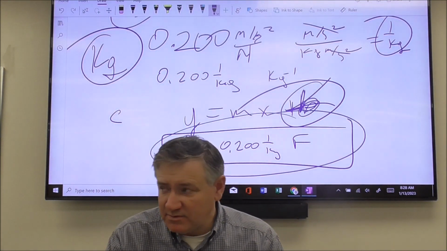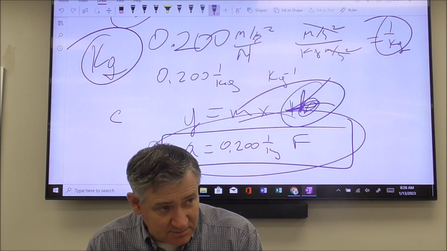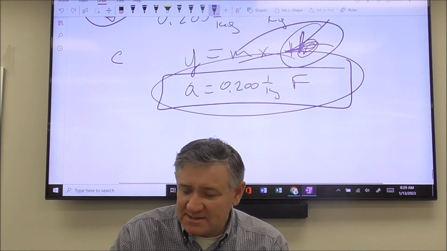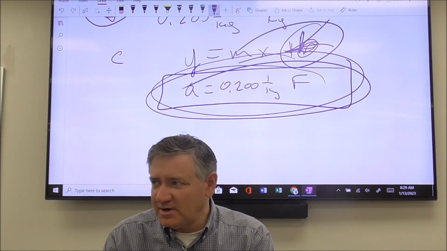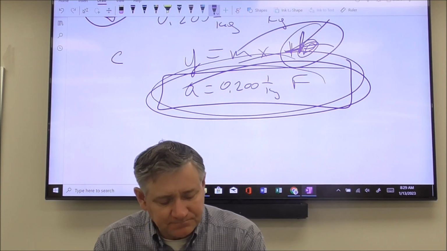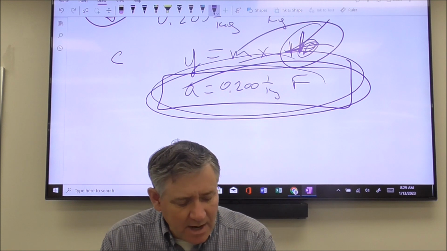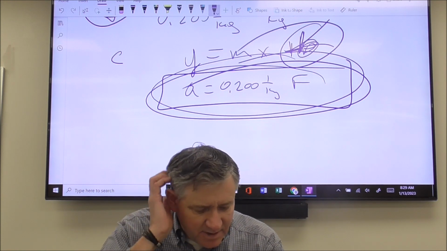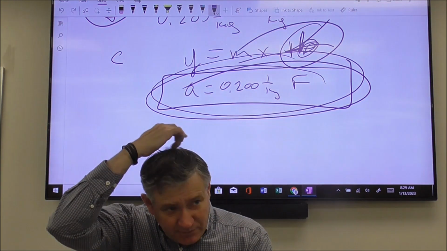This is what I'm going to expect on the test on Tuesday. Okay? Something like this. If you hand in that test and you haven't written a linear function that looks like that, you have done something horribly wrong. Okay? Now, I want to know how much force would be needed to produce an acceleration of 6.5 meters per second squared.